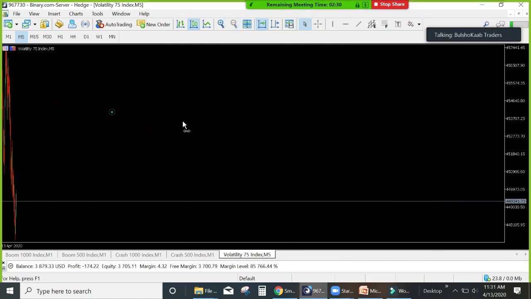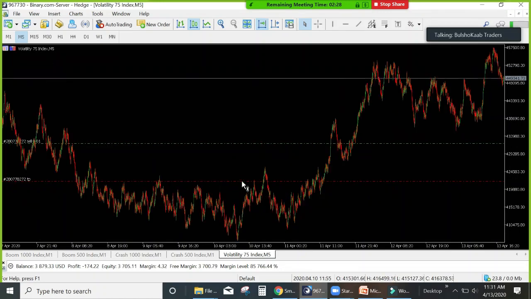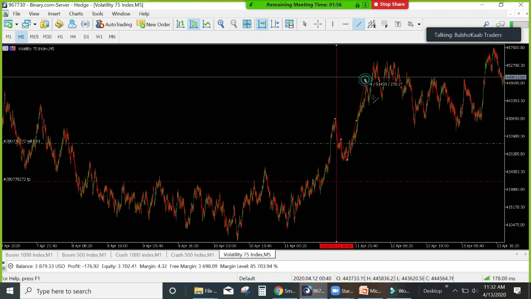That's how we want to make entry. So as you see, as I already told you, the market makes some movement like here. Okay, sorry, like here. Okay, let me start from that place. In here, you see it makes some decrease, and the market also makes some increase, and the market also makes some decrease.